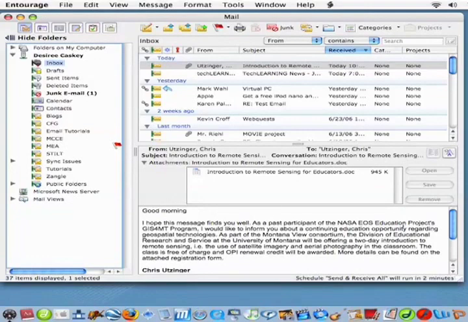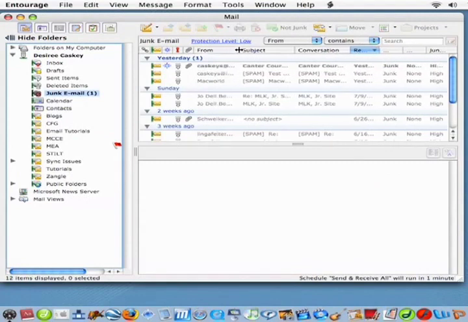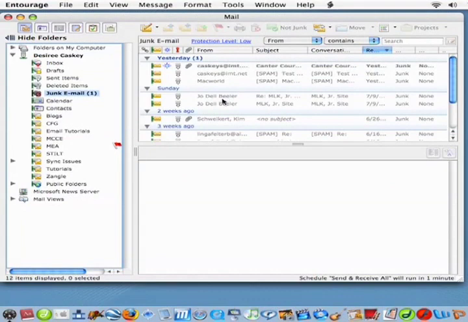So first thing I need to do is, if we look at my window, we can see that I actually have a new email message that is being classified as junk. The reason I can tell that is because my junk email folder is bold and it shows a 1 in parentheses. It means I have one new email in there. So I click on that to reveal the one new email, and it actually happens to be from me at my home address, and the server's not familiar with that. So I need to make sure I tell it that this particular email and specifically this address is not junk.